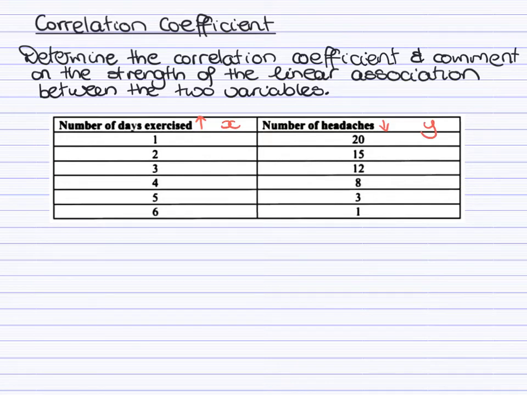Now plug in these variables and the values into your calculator. You put it in stat mode and you will find that the R, or the correlation that you will get, is equal to negative 0,995. Now this represents a strong negative correlation.